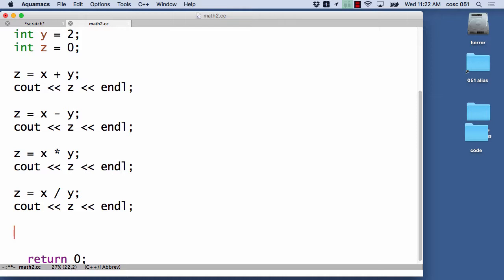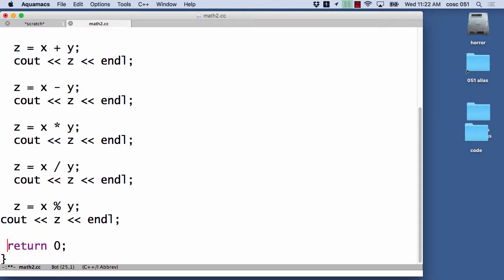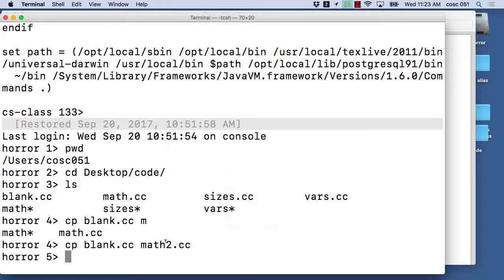Let's say I want to divide all of you up into groups of 5 in this class. You will have some number of groups of 5, and then you'll have some left over. The way you can tell what's left over is what's known as the mod operator, and it is the percent sign. Like that. So we do plus, minus, times, divided, and then mod. So let's compile this and run it and just make sure it's working.